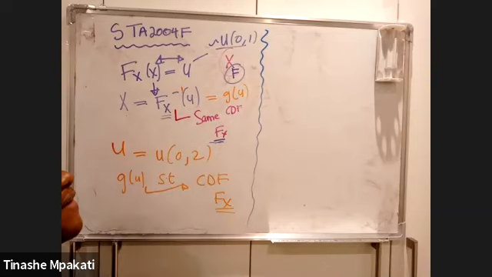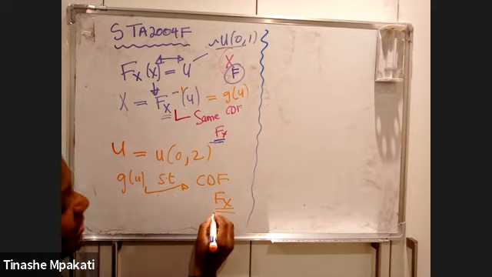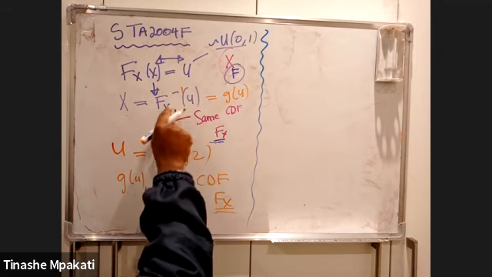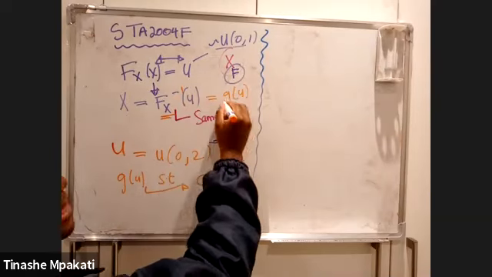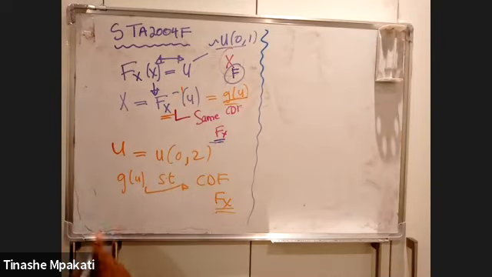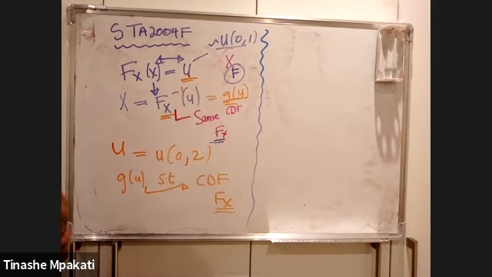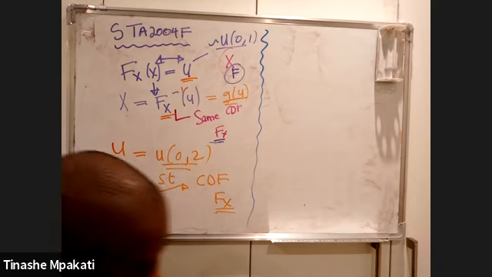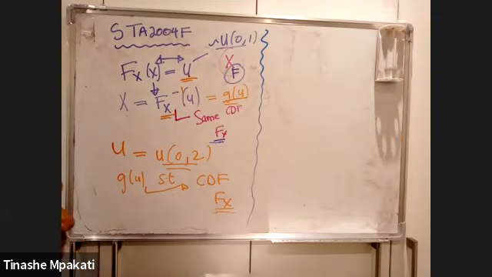So when you're asked for a function g of u such that it has the same CDF as your X, it's simply asking you to follow this procedure and find this function. When you get to this point, the function you have here is your g of u. But also pay attention to the fact that when you do this, U must be uniformly distributed between 0 and 1, and in this case it is between 0 and 2, which means we first have to transform it to be between 0 and 1.